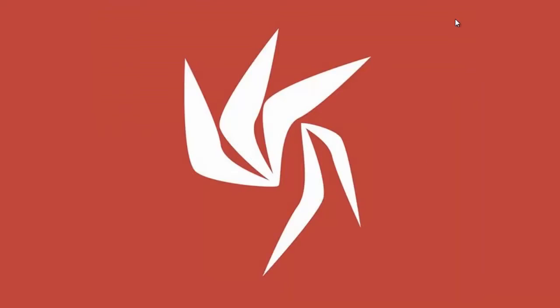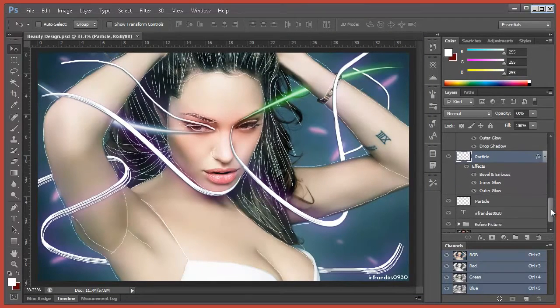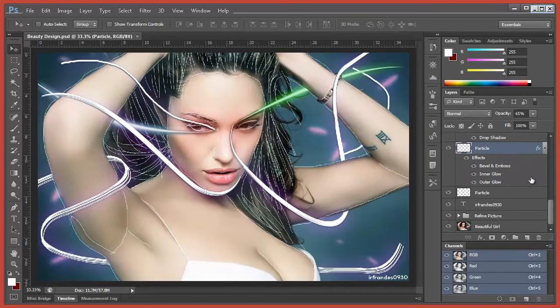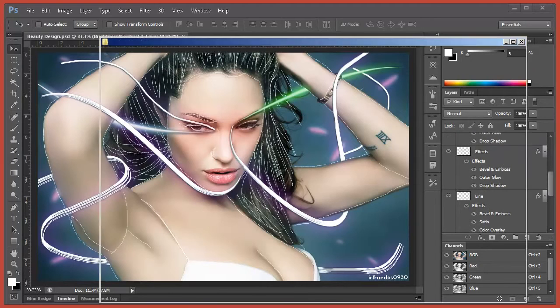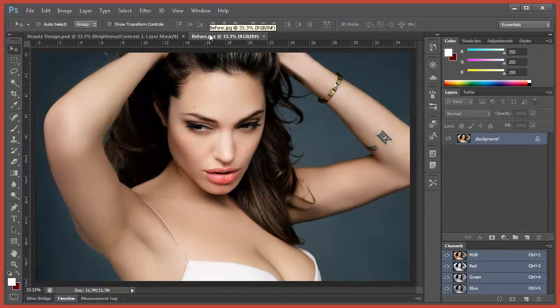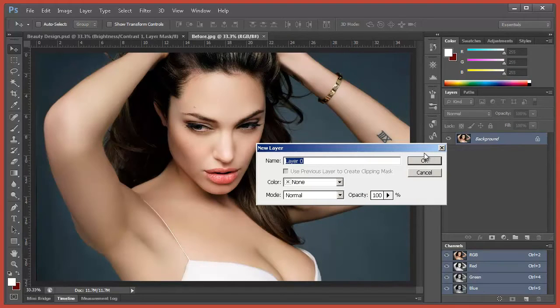Alright, let's jump to Photoshop. Here I'm using the effects from the blending options, only from the layer, and color correction. So I bring in my picture, and this is the normal photograph that people took. I made her skin soft like this using some oil paint tool and other tools. At first the layer is locked, so you have to unlock it. To unlock it you can double click.